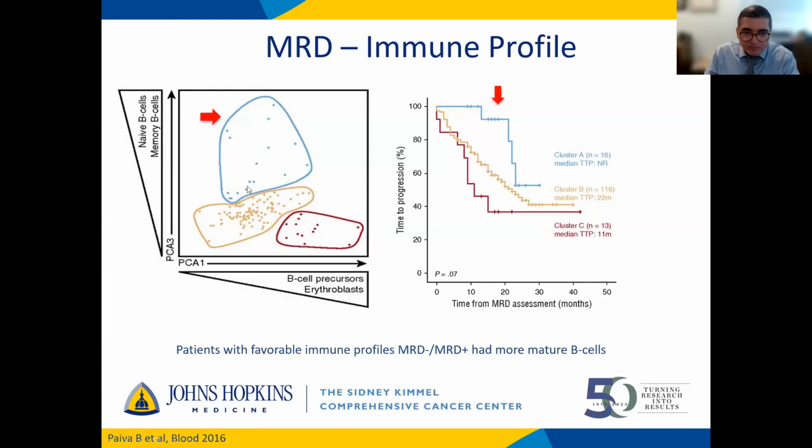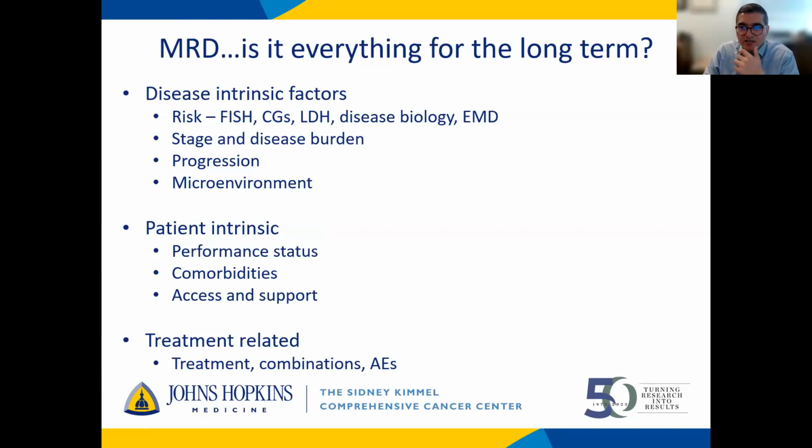One of these things that we're showing here in the study, which was again by Bruno Paiva, is that when you look at the immune profiles of different samples of myeloma patients, including patients who are MRD positive, then immune profiles that are enriched for mature B cells and other favorable immune cells have outcomes that are actually better. Yet all of these patients were still MRD positive.